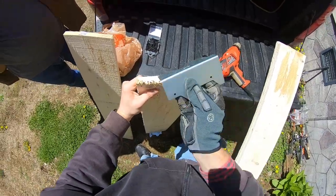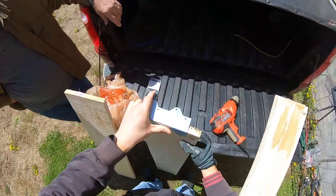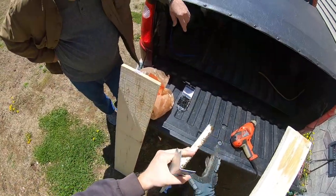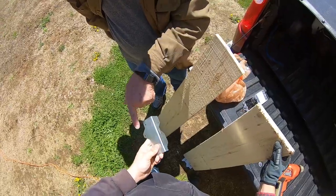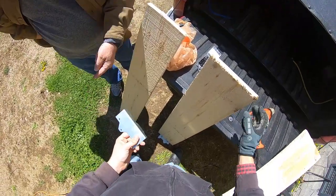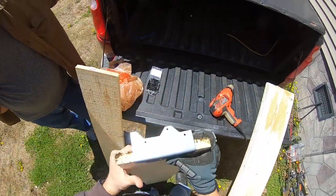So it should be like both should be like this. No, hold it. Let me see. This is sticking out that way. The long edge goes out that way. Yep, like that. All right, so then I gotta turn it like this to screw it in like that.